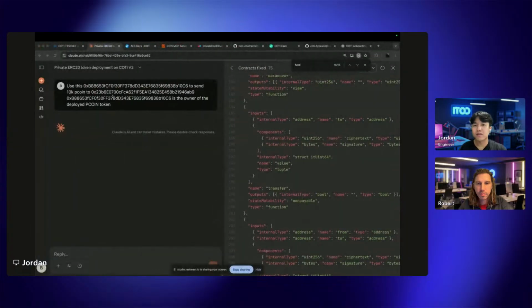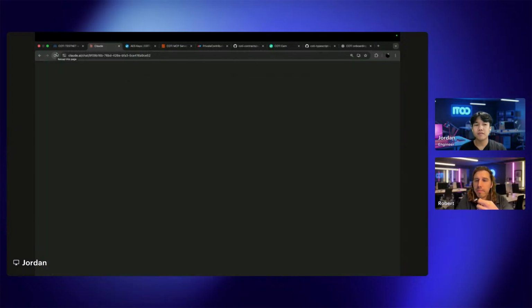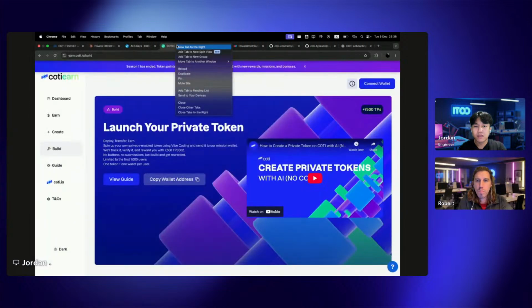I'm waiting for Claude to send our token. I'm not sure if it's actually eating up resources. It looked like it was freezing. Never mind, I'll refresh it. Usually it's spinning or moving if it's executing. Try to close everything up.